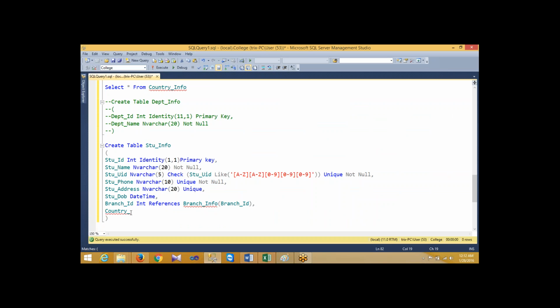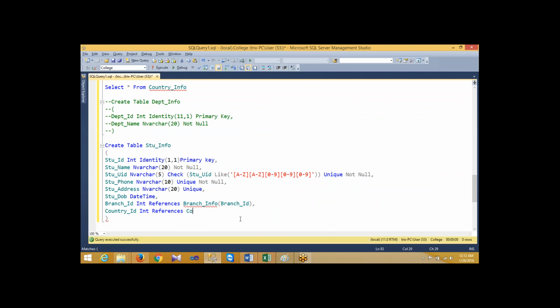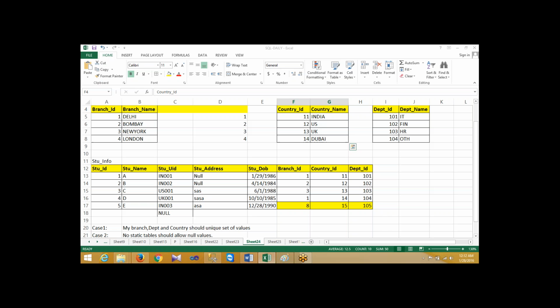Yeah, here, country ID. Country ID is the one. Here, what do I need to do? References. What needs to be done? This table is referring here. In this referring, what is the table here? That reference table I need to mention here. Which column do we need to mention here? Country ID means this column is referring to this data.